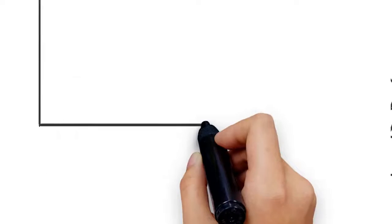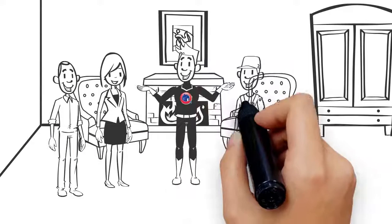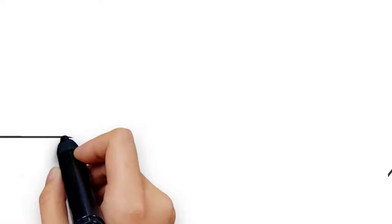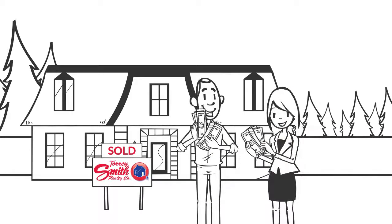Show Ready agents will assess your home's value from a buyer's perspective and will connect you with trusted professionals who can help you get your home ready to sell. They'll help you ease your seller anxiety and let you come away knowing your home was sold at the highest price.